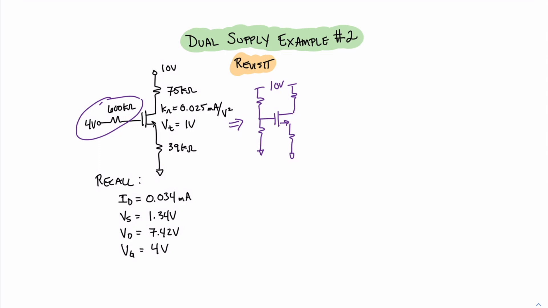The question that we are going to ask ourselves is: what are the values of R1 and R2? To do this, we must again recognize that there should be no current going through the gate. Because there's no current going through the gate, this circuit becomes a simple voltage divider where we take 10 volts and we find a new voltage here, which we need to be 4 volts, based on the division of these two resistors. Therefore, we can write the equation that 4 volts equals 10 volts times R2 over R1 plus R2.